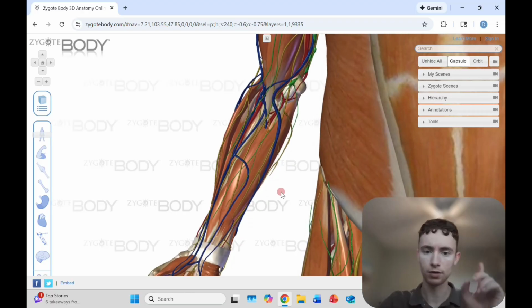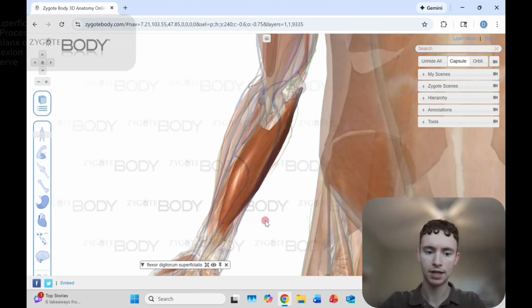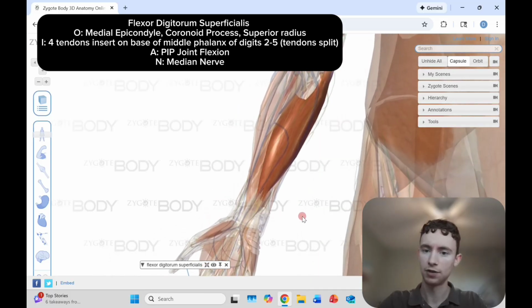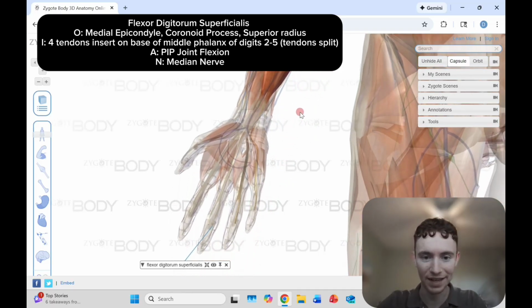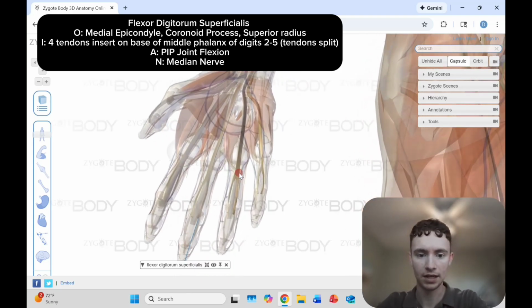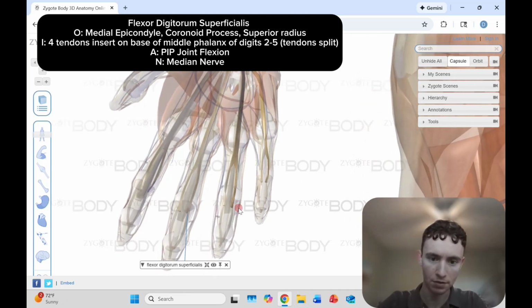Now moving on to our middle layer is our one muscle right here. It's very broad. So this is the flexor digitorum superficialis. And so for the flexor digitorum superficialis, it originates kind of up here along that radial side, and then it sends 4 tendons down through the carpal tunnel, down to the fingers, and they have split tendons, and we can kind of see here, these tendons split into a Y formation right here.